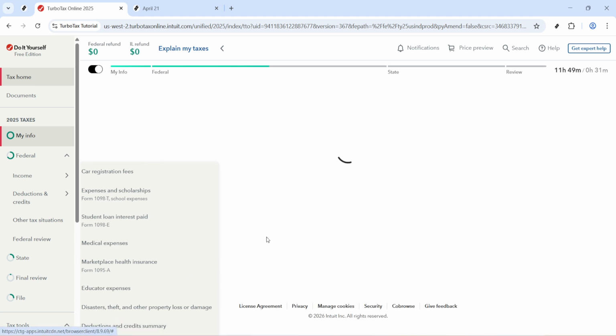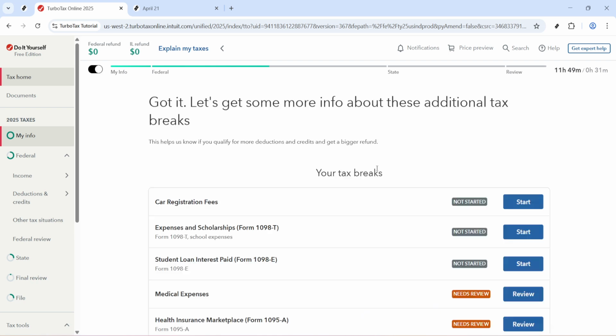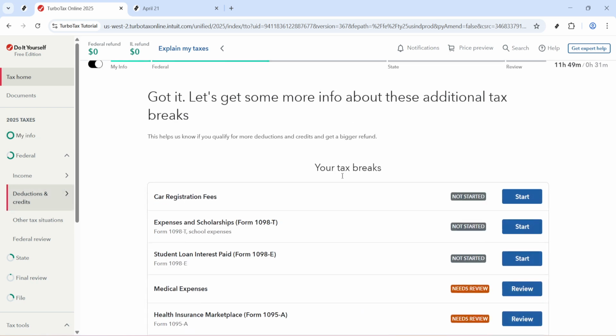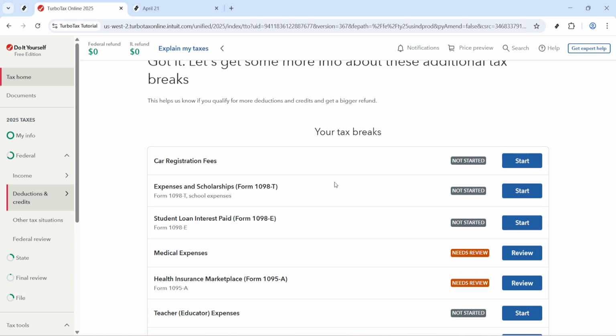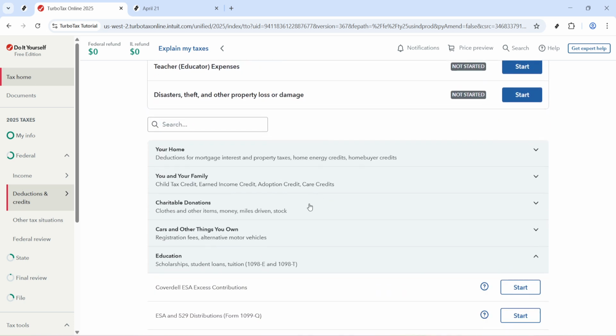of topics. Next, look for the section labeled Estimates and Other Taxes Paid. This is the spot where TurboTax groups estimated tax items together so you can enter them all in one place. Go ahead and click that option to move forward.